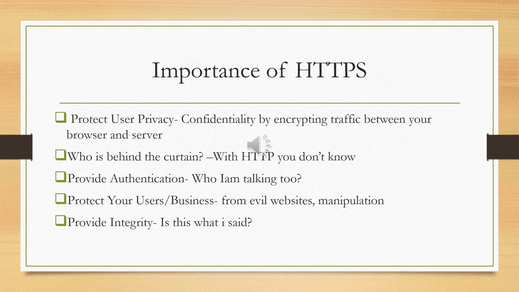In this slide, I'll go over the importance of HTTPS. First, it protects users' privacy, like confidentiality, by encrypting traffic between your browser and server. It also tells you who is behind the curtain. With HTTP, you will never know who's behind the curtain, but with HTTPS, you will know. Also, it provides authentication, so you will know who you're talking to. It also protects your users and your business from evil websites and manipulation. It also provides integrity, like, is this what somebody said or not?